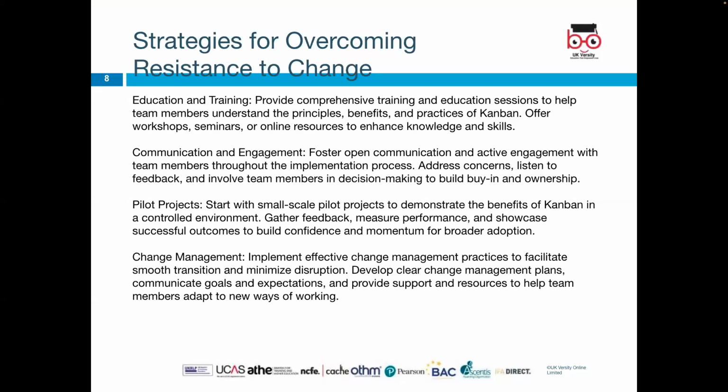Education and training. You have to be able to educate your workers. They need to know the benefits and how to use Kanban. You have to offer workshops, seminars, and online resources. Then communication and engagement. There needs to be open communication and active engagement with team members. As you are educating them, you have to communicate and explain the different processes, and obviously take feedback.